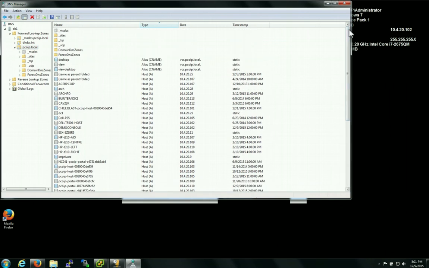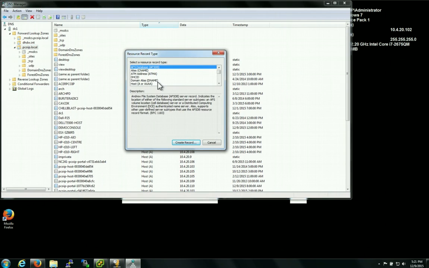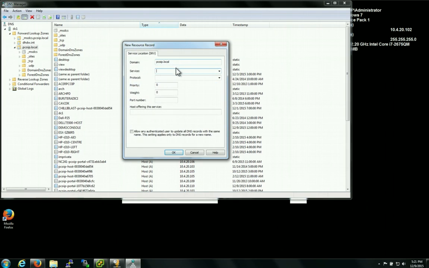The second record I'm creating is a service record. Again, I'm highlighting the domain I'm in, which is PCoverIP.local. I'm choosing other new records, and I'm going to type S, and it brings me to the service locator record in the list. And when I create the record, I need to put certain values in the service, protocol, and port number.